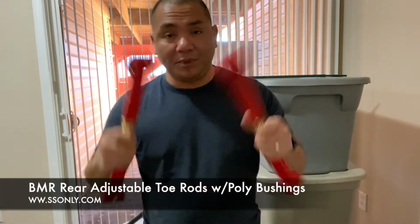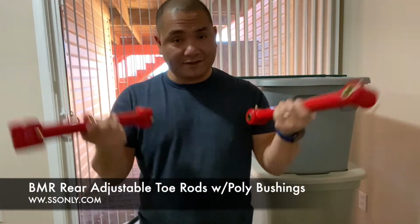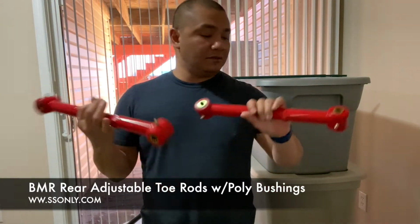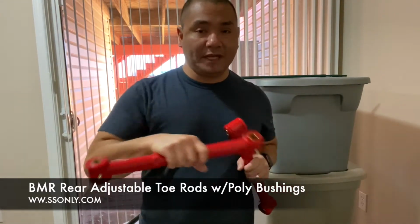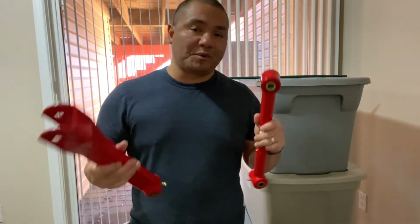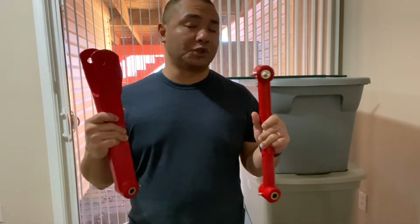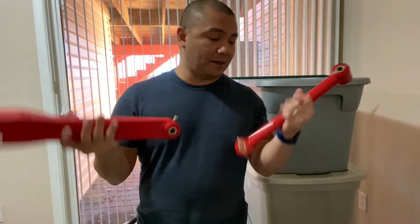Oh yeah, got a couple of rear tow rods as well. So again, same reasoning. Since I'm gonna have the tech back there during the install, I might as well refresh these as well to complement the trailing arms. Just best practice. If you can replace it while you're there, go ahead and do it, especially on an older car with a lot of miles, like mine.